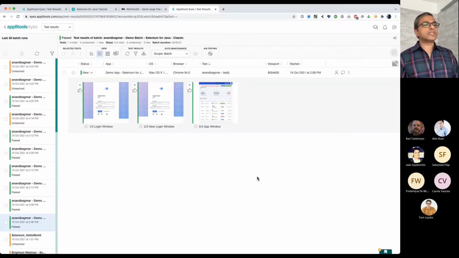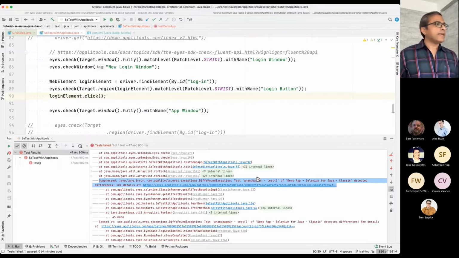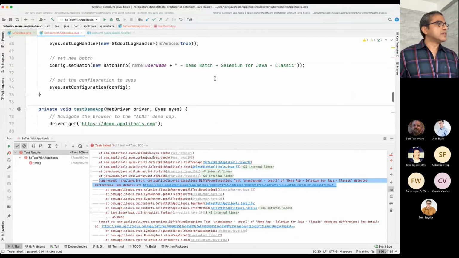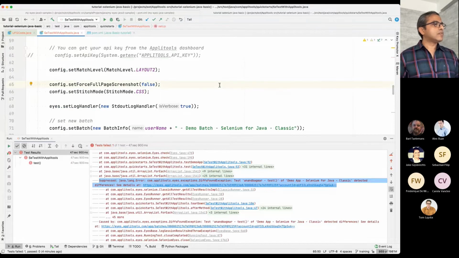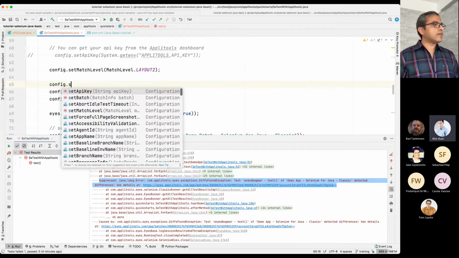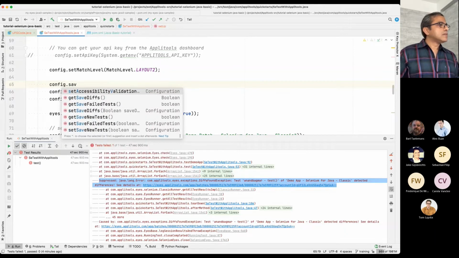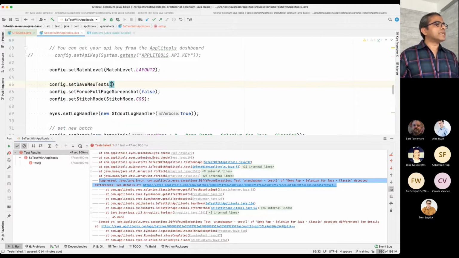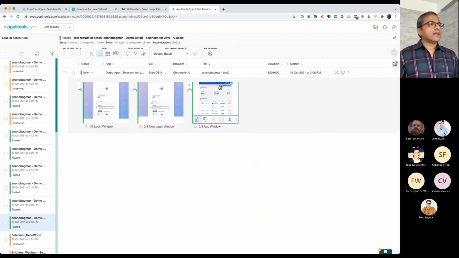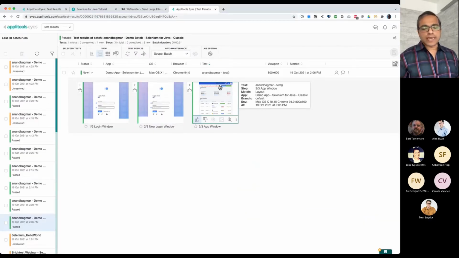Of course, this default behavior can be overridden. In your configuration, you could have said over here, config dot set save new test to false. With this, if a new test combination is running, Applitools will not automatically save it and pass the test as new.